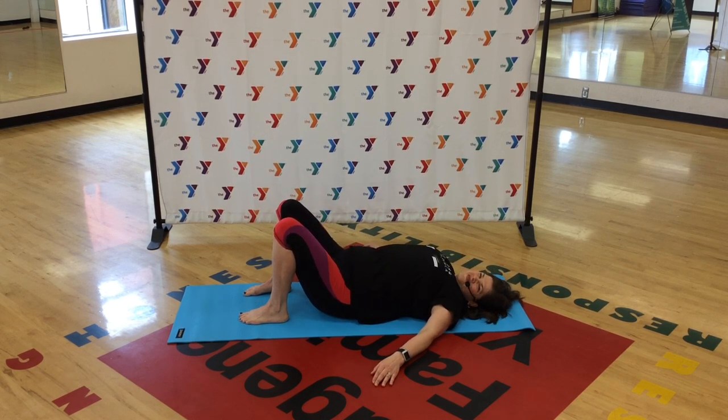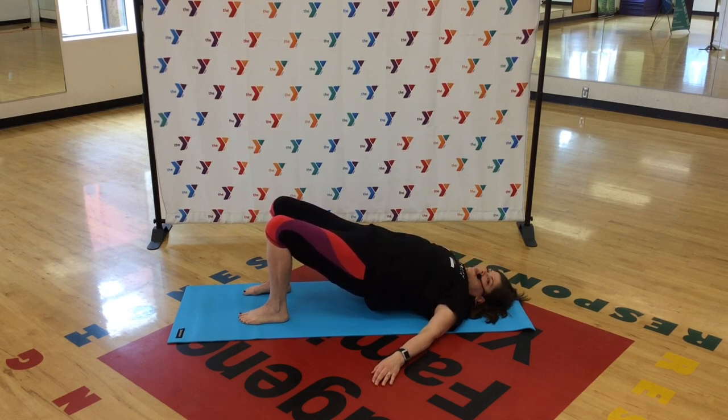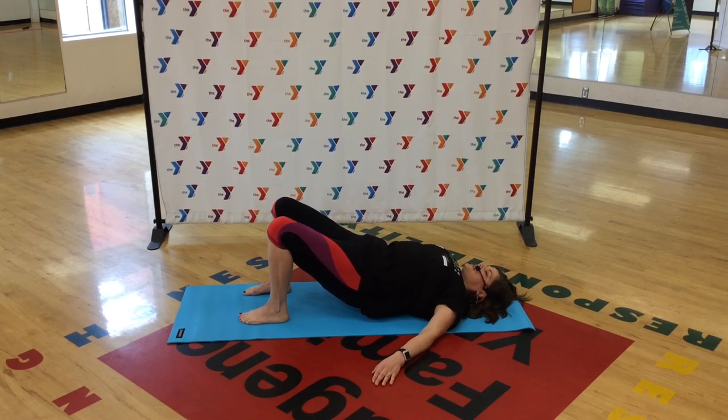One last time. Inhale, draw that pelvic floor, pull the navel in, start to lift. Make sure the weight is in your heel and your toes, that helps us from cramping. Take a breath here, and slowly come down, every vertebra, slow and controlled. Abs stay engaged all the way through until release.